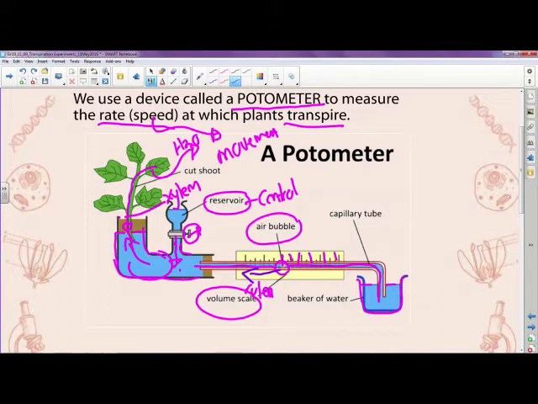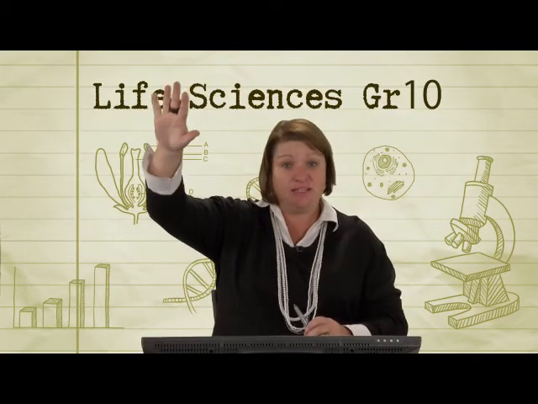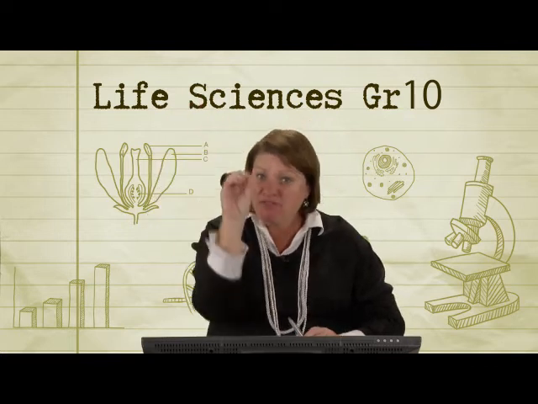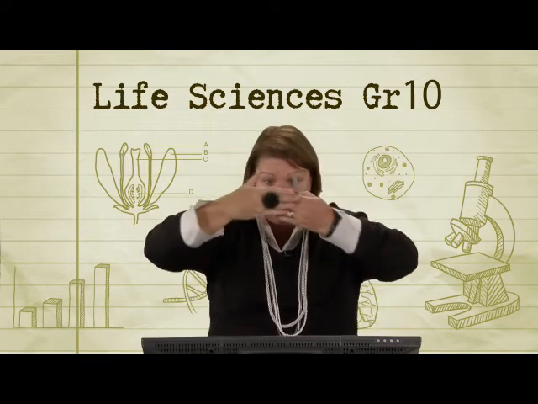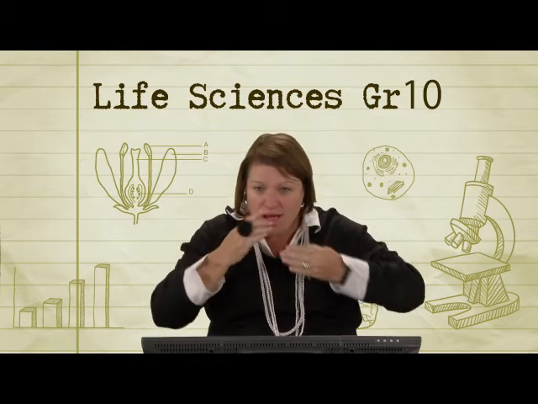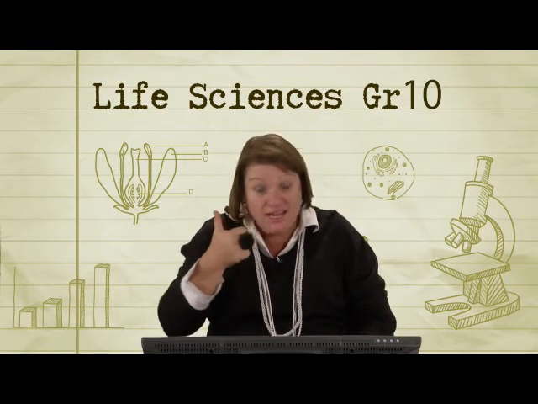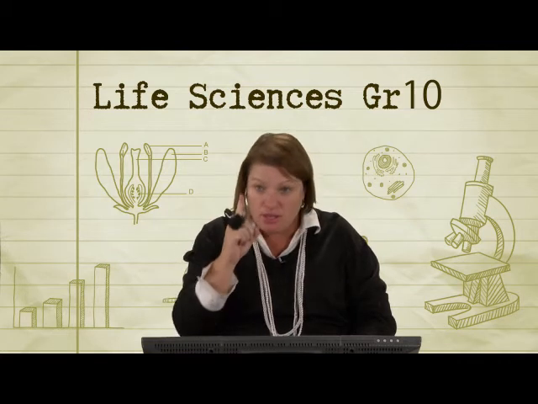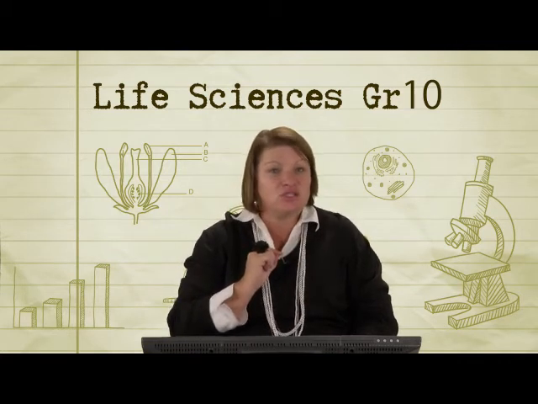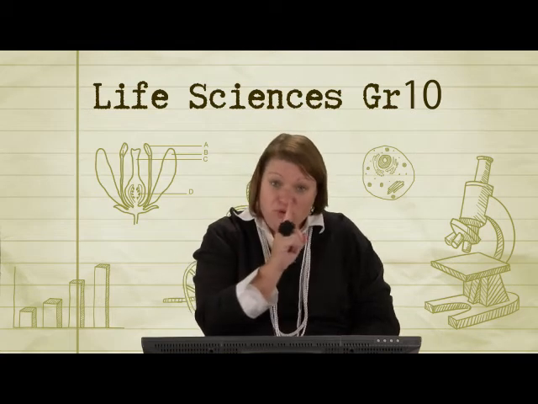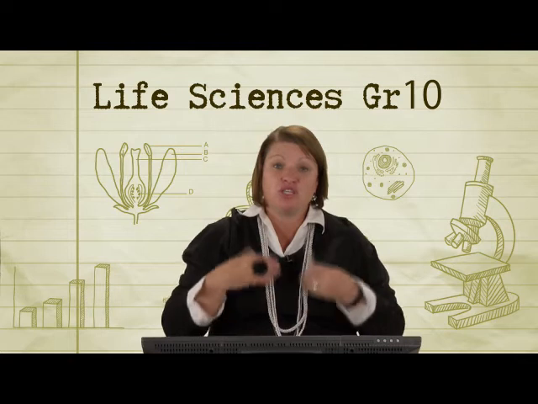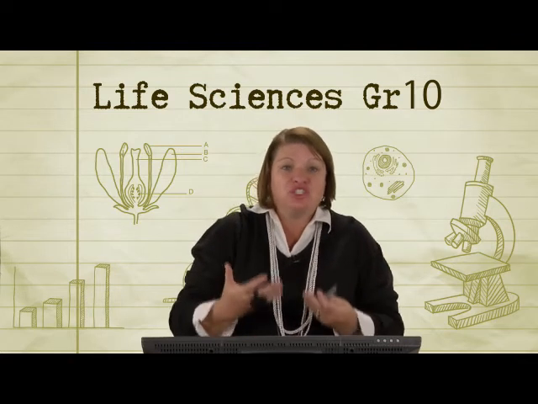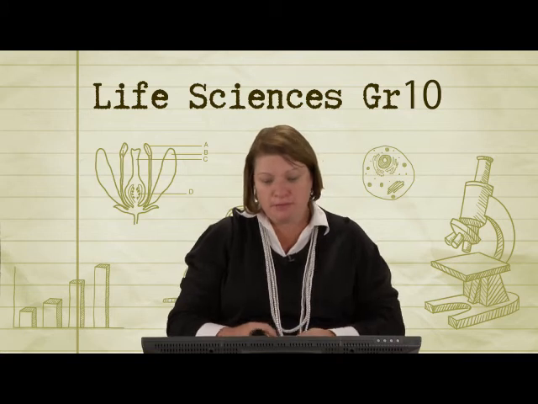How quickly or how fast it moves, that is what we are going to test. So we can't see the water vapor leaving the leaf. But if I put an air bubble with a backing behind it, I can look at that air bubble and, with a stopwatch, I can time it. I can get it to move, and the movement is what I am going to measure. So how much does it move in a certain amount of time?